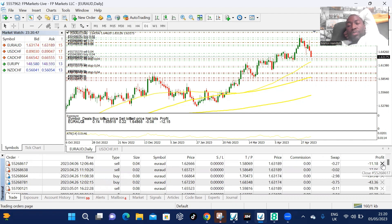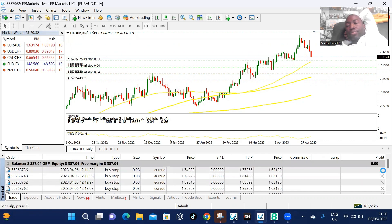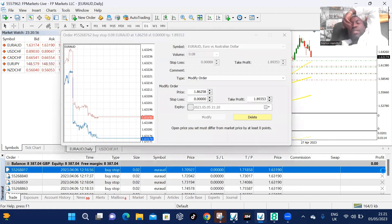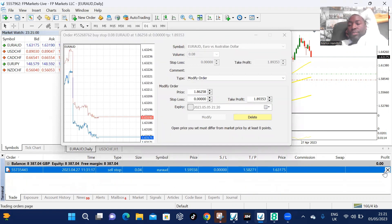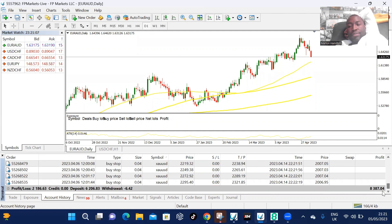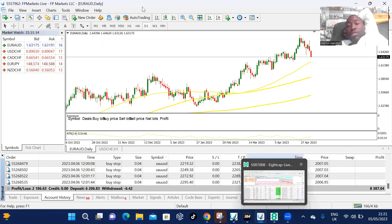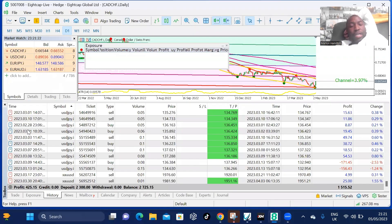I'm gonna close all these trades now — yeah, closing everything right now. That's done. You can see clearly: deposited 6k, profit of 2,186 pounds. So that's all done, close that one, forget about that one. And then also this account as well — you can see all real accounts here, same trading strategy. Close that out, positive there.